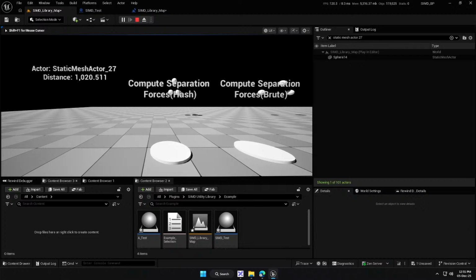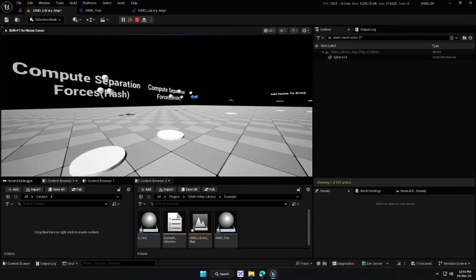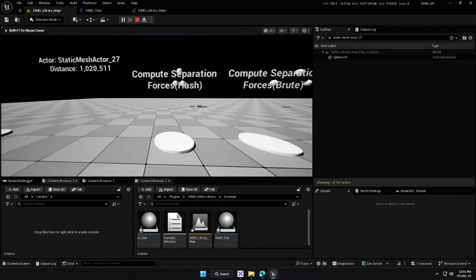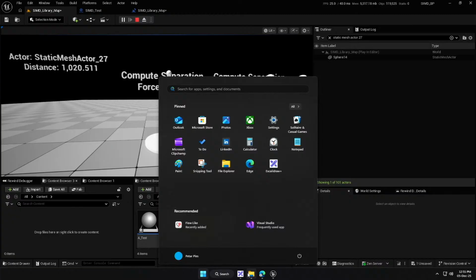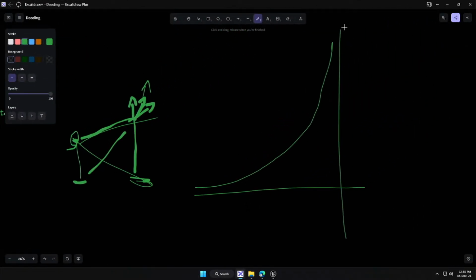The hash way does some calculations beforehand to create a hash of all of these points, which costs something, so it is not good for small numbers. For 20 points, this would be more expensive than brute force. But for 1000 points, 5000 points, 10,000 points, the hash cost gets more constant. You do not get that scaling. I guess we can actually draw it in here. So if this is the scaling for brute force, for hash, the scaling is like this.